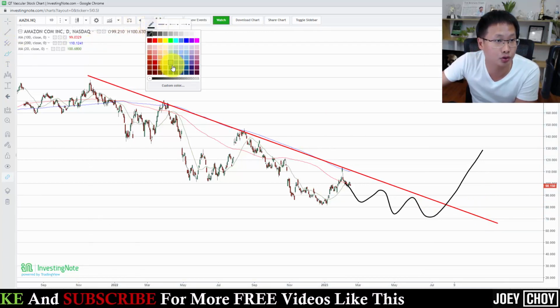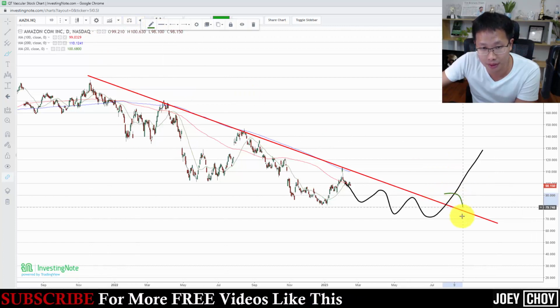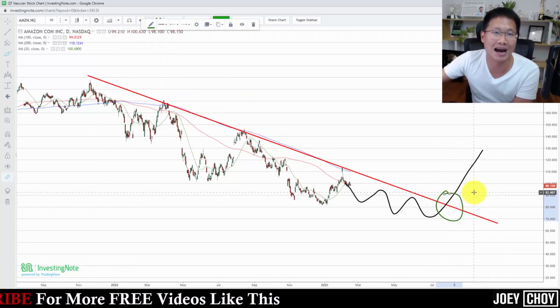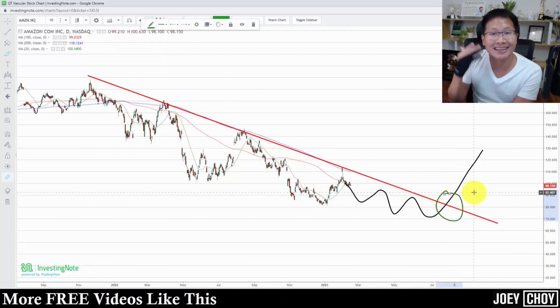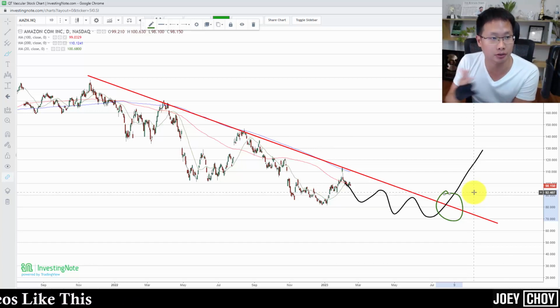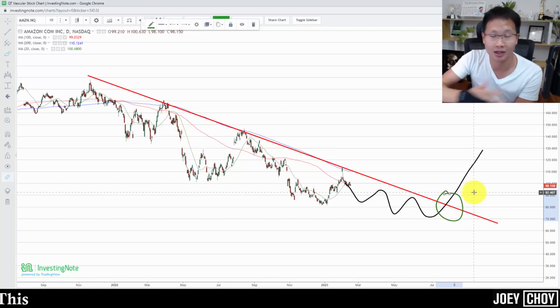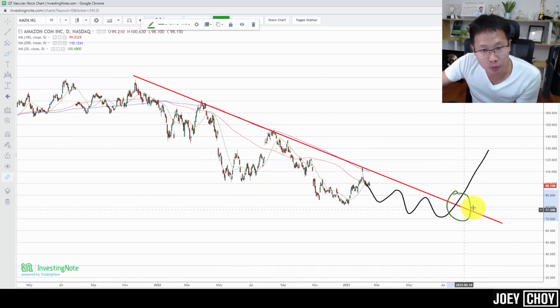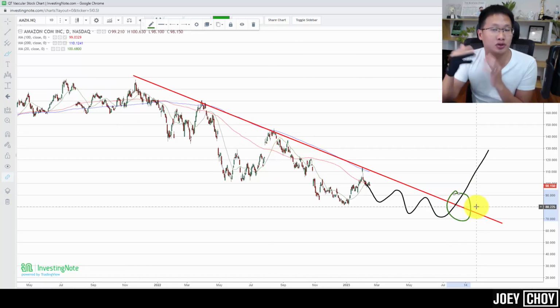If that happens, let me just draw it for you right here, for example. It might just go down and down, but eventually if it breaks this downward sloping channel resistance line, that could be a sign of strength in terms of a reversal happening. That could be a sign of the trend turning from down for 1-2 years, finally just starting to point up, or for the reversal to slowly take shape, or for the uptrend to slowly firm up. That is what could happen just by going above this downward sloping channel resistance line. And that's where you can think about buying.